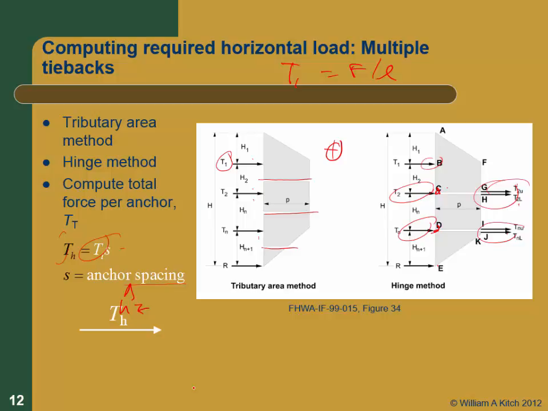So now that's the horizontal load on the wall in the anchor. But our anchors aren't horizontally oriented, right? Notice we've been using TH through all this. There's some angle to the anchors, theta. So the total load on the anchors is going to be at that angle, theta. So obviously the total load has got to be TH divided by cosine theta. Then the vertical component of the load is the total load times sine theta. We're going to need to know the vertical component, because that's the portion that's generating forces into the pile, and we have to worry about the capacity of the pile.